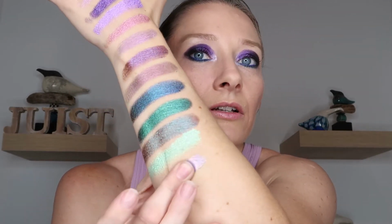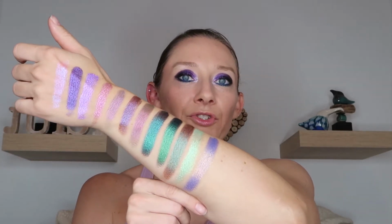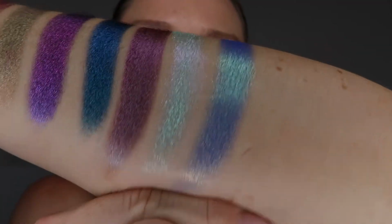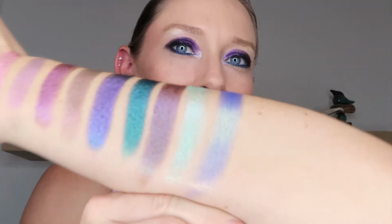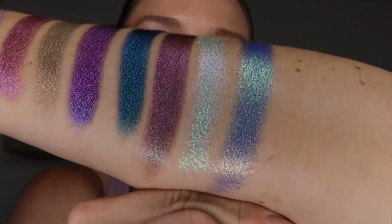Very nice. Then we have one of their newest shades, which is the shade Regal, and this one is just absolutely beautiful. Oh my god. It's got purples, blues, greens, gold, pink, the smattering of the rainbow. So you guys are definitely from back here seeing the pink and the purple. Now into the blue, into the green, into the gold. So as you pull back again, there's the purple and the pink, into the blue, greens and golds to finish it off. That was satisfying.